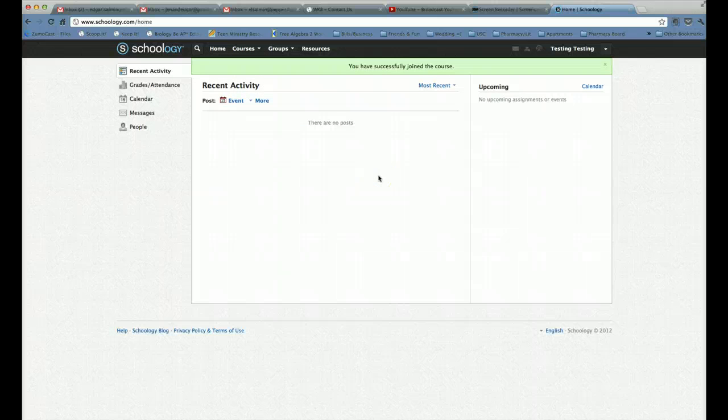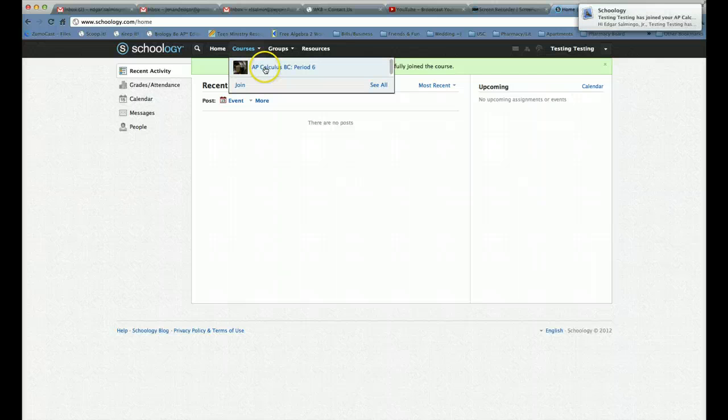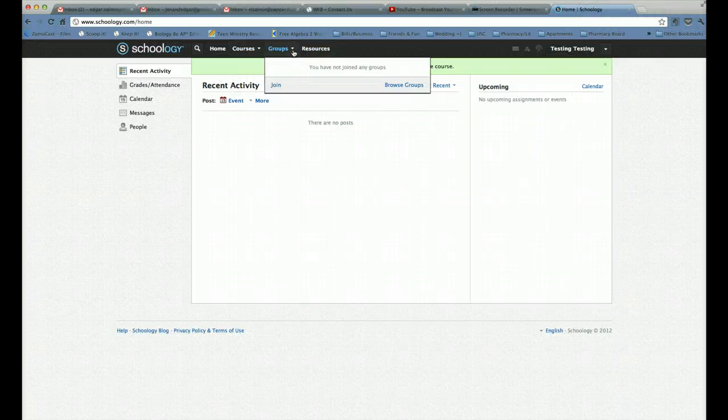The most important buttons I will highlight for you. Here where it says Courses, this is the menu where it shows what classes you're enrolled in. Remember I told you each code represents each class. And if I click on it, it shows that I'm enrolled in AP Calculus. This group setting, if you want to create groups between other students, you want to share resources, or if you're doing a group project, this is where you could join and create a group.